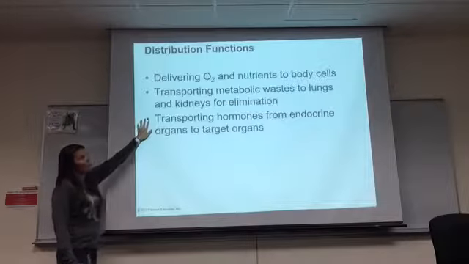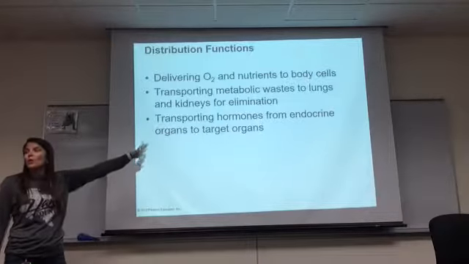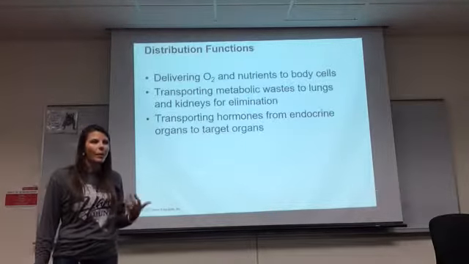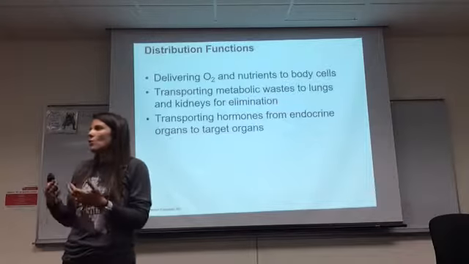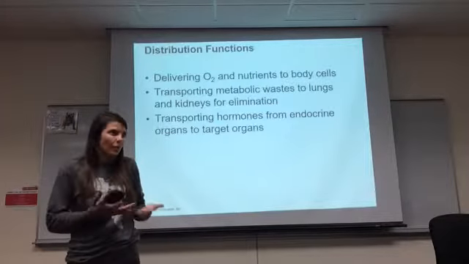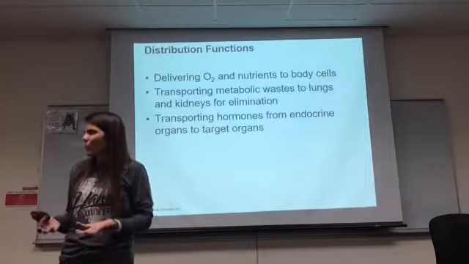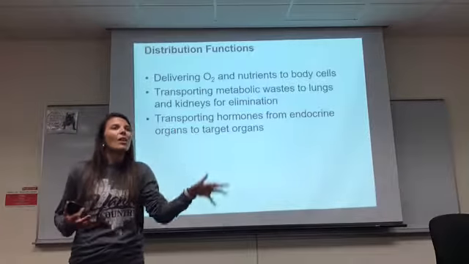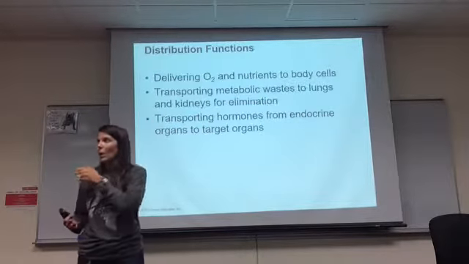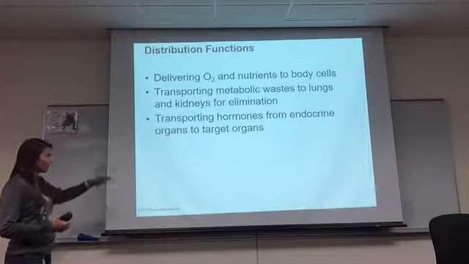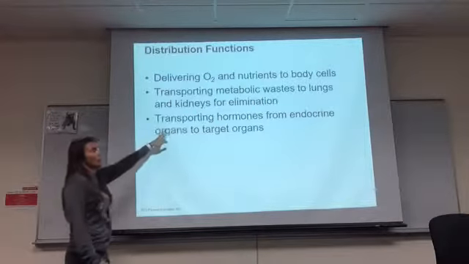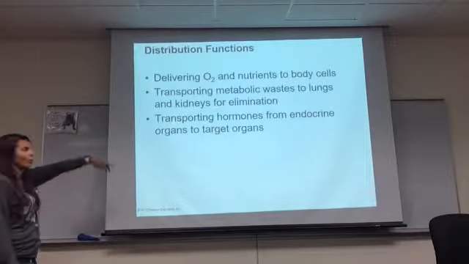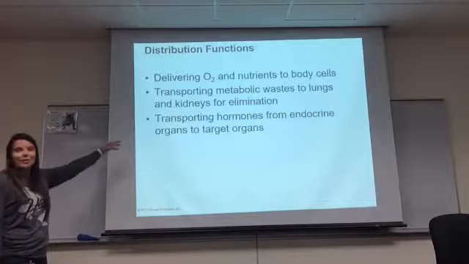It mentions also that the blood is responsible for transporting metabolic waste. As our blood is traveling through our body, we have cells that pick up things that aren't supposed to be there anymore, whether it's damaged cells that have been working for us but have expired, or antigens, things that don't belong there anymore, like dirt, or maybe a bacteria that got in. It picks it all up and helps us get rid of it. And we're going to learn that in our lymphatic chapter as well. If it's going to be eliminated through our urine, it'll go to our kidneys. If it's going to be eliminated through our feces, it'll go to the digestive tract.